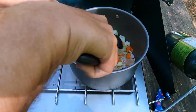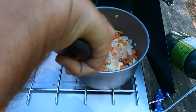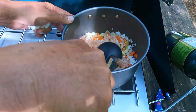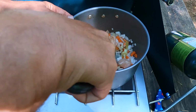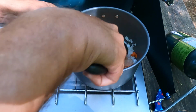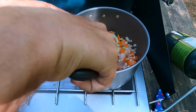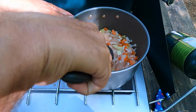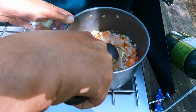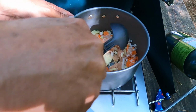And let's just stir in the butter as it melts. And again, the point of this is to saute, cook the chicken some, but it will certainly boil in the soup. But this is really to saute these vegetables. Normally we boil it if we were cooking this at home. And if you're cooking with this at home, you can do it that way. But because we're camping, I'm just trying to save a little time and a little gas by sauteing these veggies.